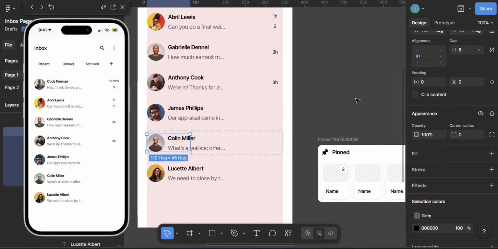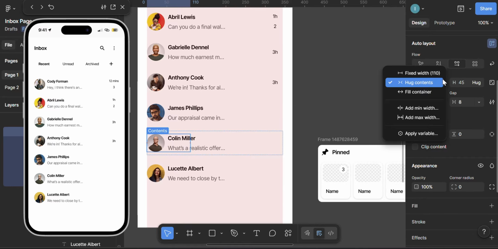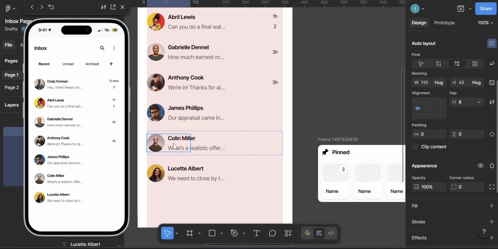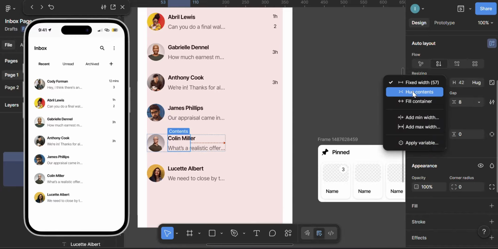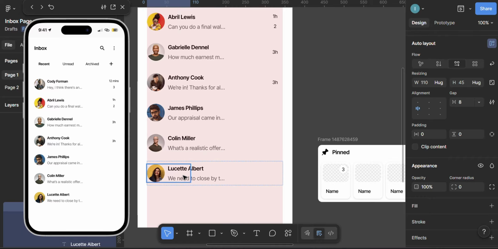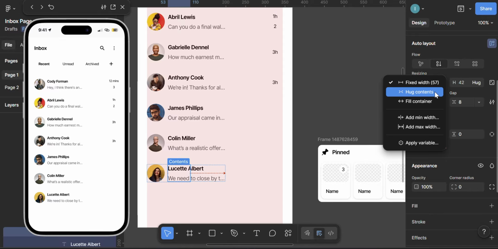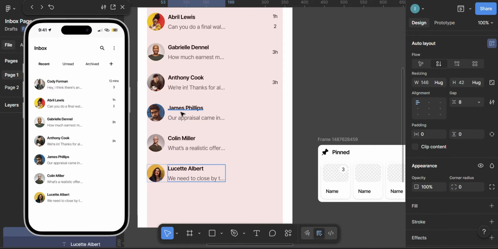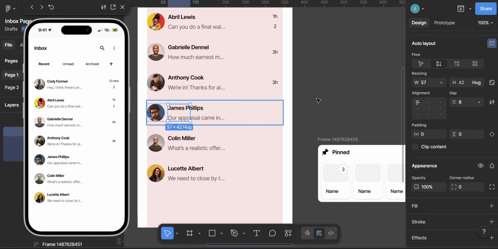It's already at hug content, so I think it's an inner content that is the issue. So this one is the issue. So there's hug container, hug contents rather. Hug contents.